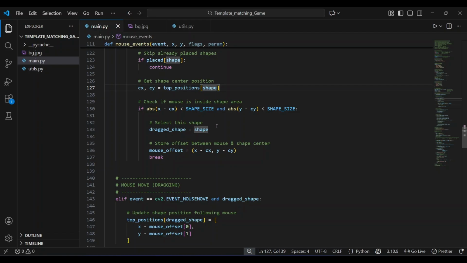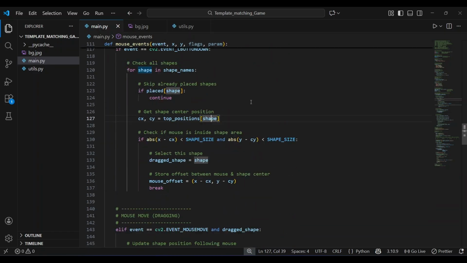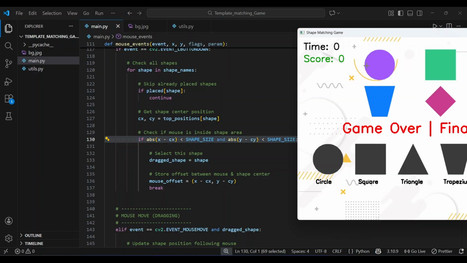After getting the center value, we check using x and y, the coordinate values of the mouse pointer. Using this we can check whether the pointer is on a particular center or area.